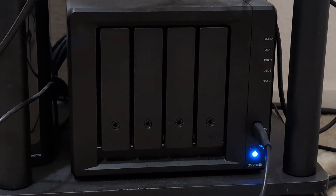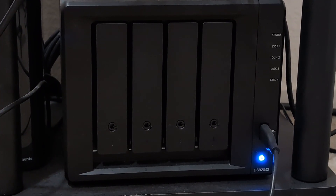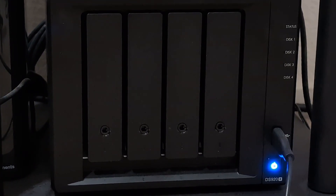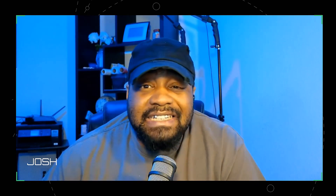The next thing on my network — I'm rocking a Synology 4-bay NAS with four 8TB Western Digital drives set up in RAID 5. This is where I keep everything from backups to media files. Redundancy is key, guys. If you're not backing up, you're asking for trouble. You don't want to lose everything because of a single drive failure. RAID 5 gives me that balance of redundancy and space efficiency — four 8TB drives in RAID 5 gives you 24TB usable out of 32TB total.